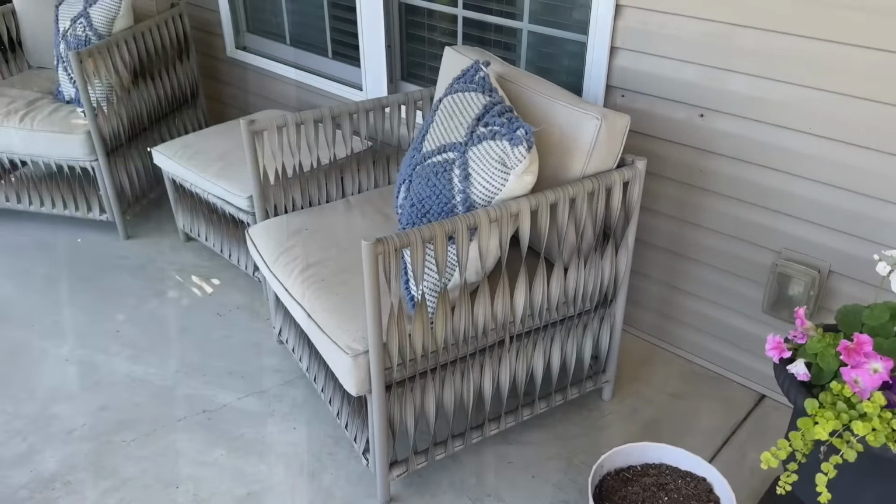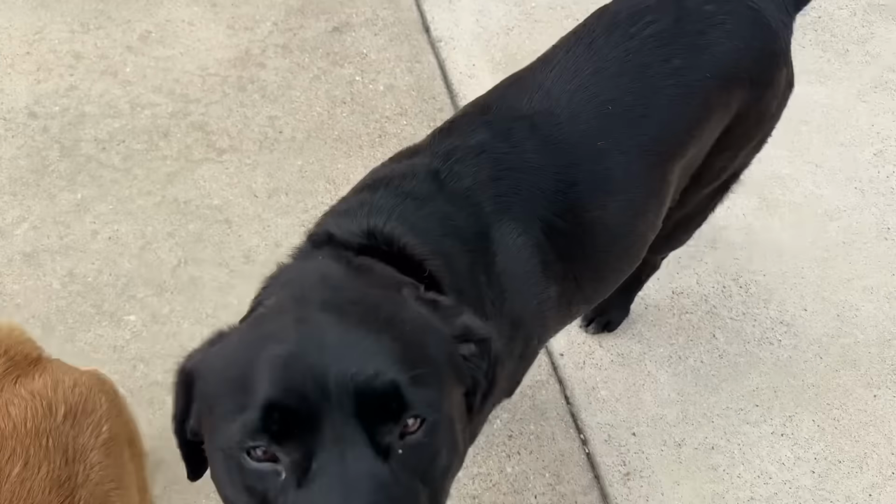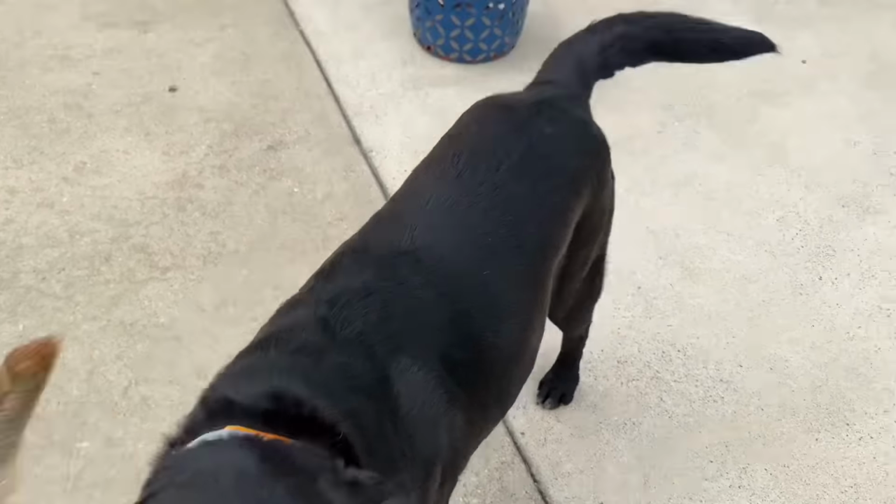I had this little side table. It came from Lowe's. I've had it several years. As you can see, it started out red. I spray painted it blue. It's rough. It's got some rust on the bottom. These guys are wanting in on all the action today. It is faded. It's chipped. The top is in bad shape, but I'm just going to give it a fresh coat of paint.